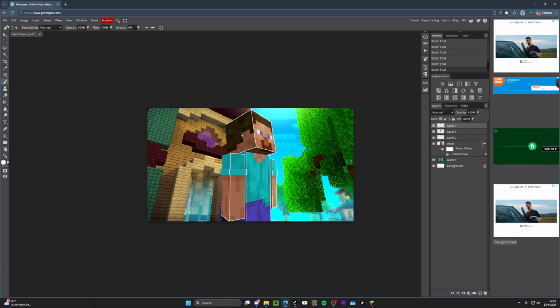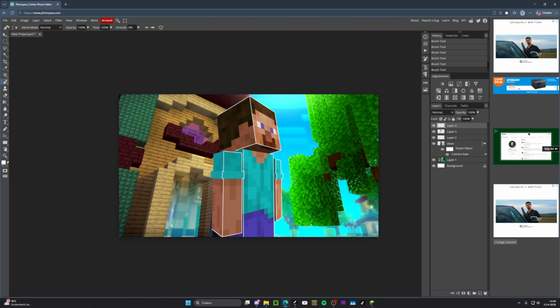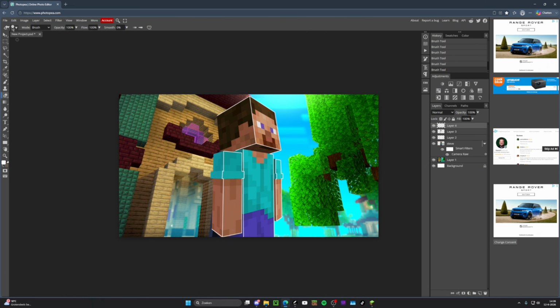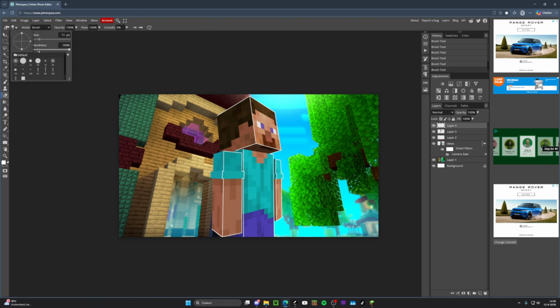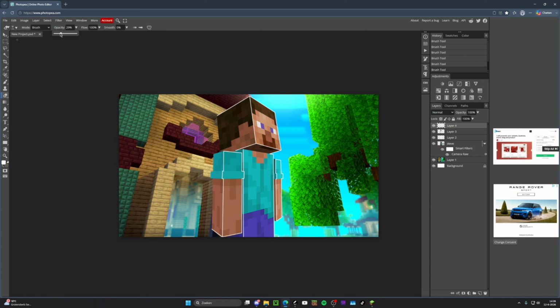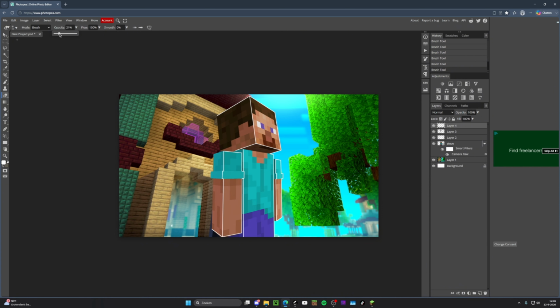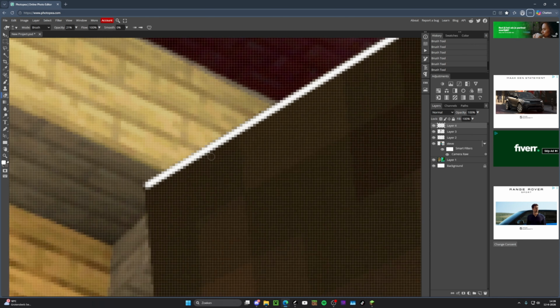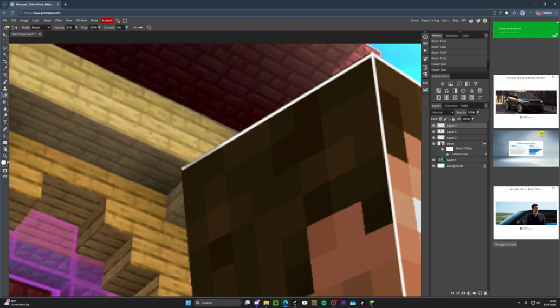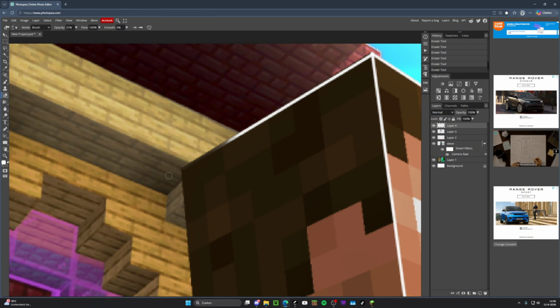Alright, once you've done the highlighting, we're going to go to the eraser tool, put it to around 12 in size, hardness to 0, and opacity to around 20. And then just slowly start brushing all of this off.